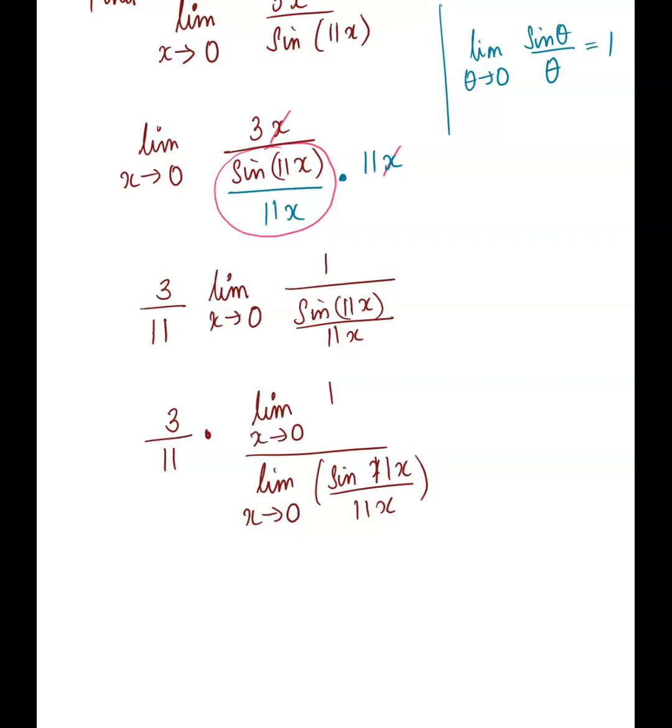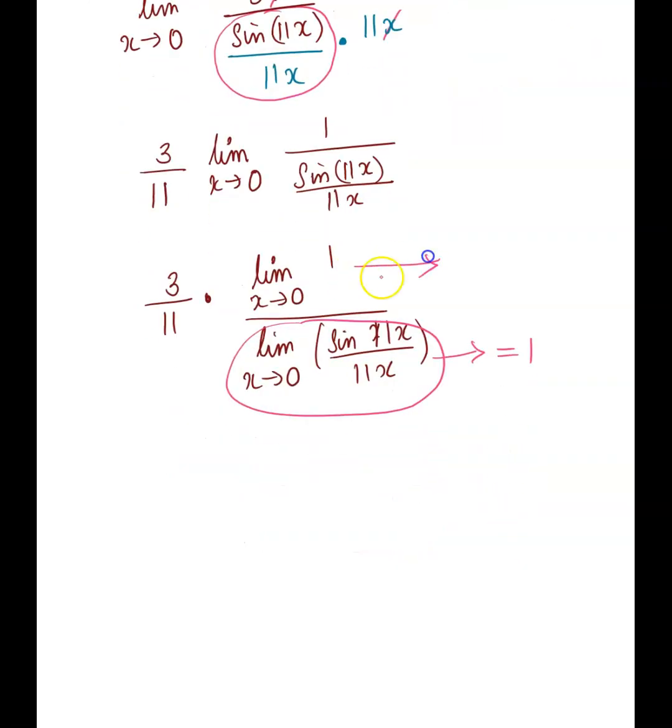And we know from the property above that I just showed you, this is going to be equal to 1. And the top, limit of 1 as x approaches 0, there's no place to plug in for x as 0, so it's a constant, so that is also equal to 1. So this actually is 3 over 11 times 1 over 1, which is basically 3 over 11. And that will be your answer. For this problem, we didn't really have to go into trigonometry, we just used one of the properties from calculus itself to answer this.